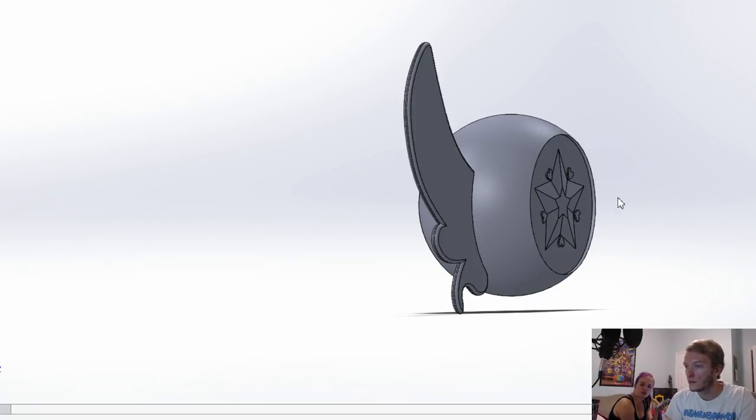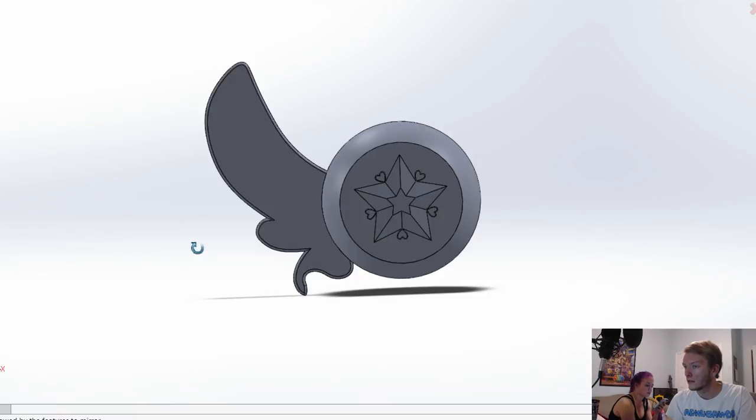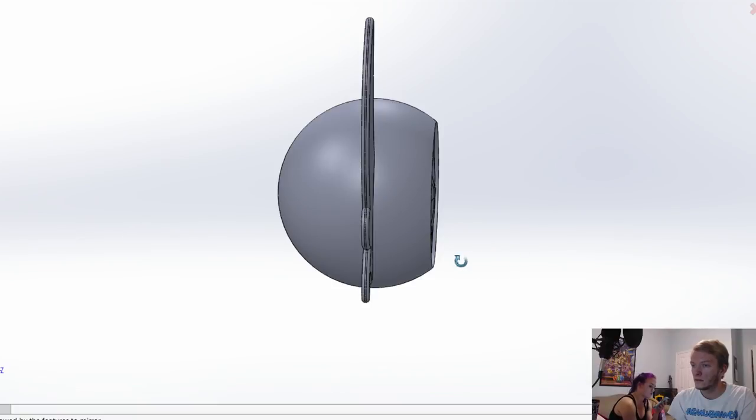Yeah, I feel like they're fine. The back of her wand is pretty much centered on the circle. Does that make sense? Yeah, this is centered. It would have been really annoying to have to fix that. The plane is supposed to be a little bit shorter, even with the horns. Yeah, we can go fix that later.